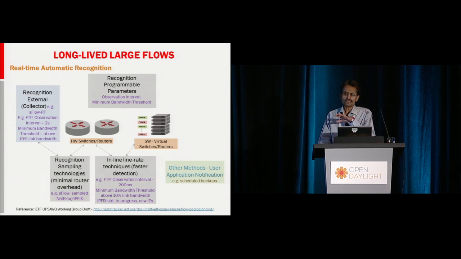So the challenge is, okay, now inline line rate techniques are interesting, but if you want to implement them in ASICs, it takes time, right? Basically, you have to rev up ASICs to implement this. So now here comes an interesting angle where you could use virtual switches and routers, software-based, to implement such techniques, where you avoid going through an ASIC churn and all those, right? So much easier way of getting such features to market, but add value.